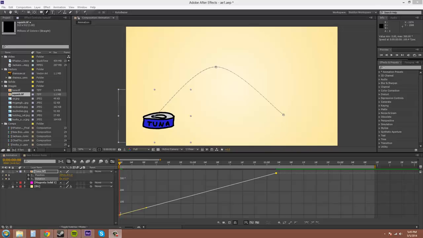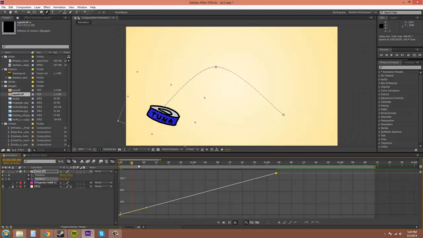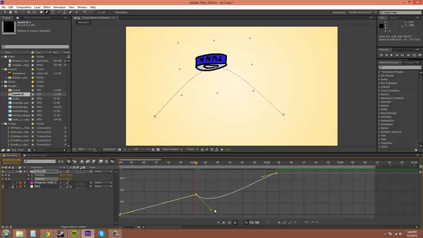So now I'm going to add a keyframe in the middle somewhere. Right there sounds good, right at the top. And I'll add a keyframe in, and you notice that a keyframe has been added in the graph editor also with handles on the end. If you try to drag a handle, you can see only one will drag at a time. This is kind of weird, so just pay attention a little bit on this.